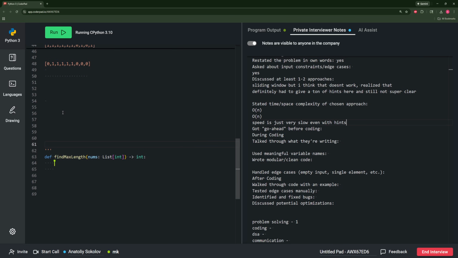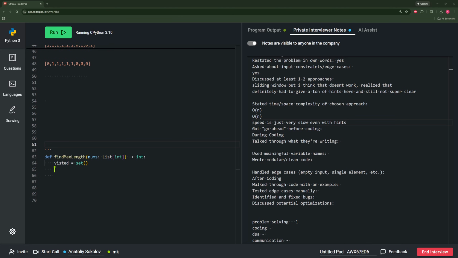We have like a visited set of what we've already seen, and then also, let's see. Oh, I just forgot. What was it? I'm blanking.